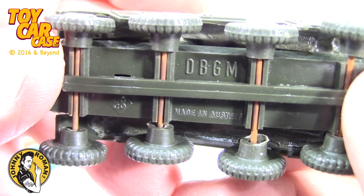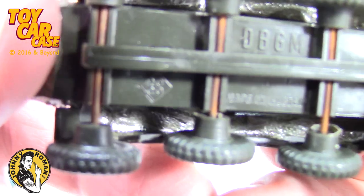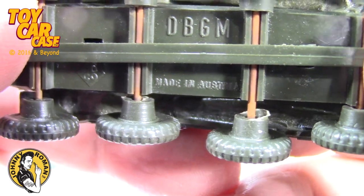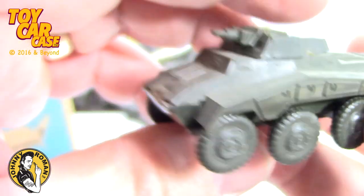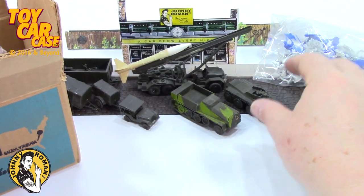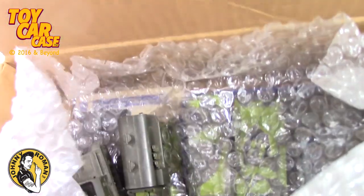DBGM. If your name began with a DBGM, man, you had it made. You could just go to all your friends, say, look, my initials are right on the bottom. That's my tank. Made in Austria. ROCO logo. Now, there were some other manufacturers that would imitate these, but nothing like the ROCOs. There's something about it. Let's see what else we have in the box.